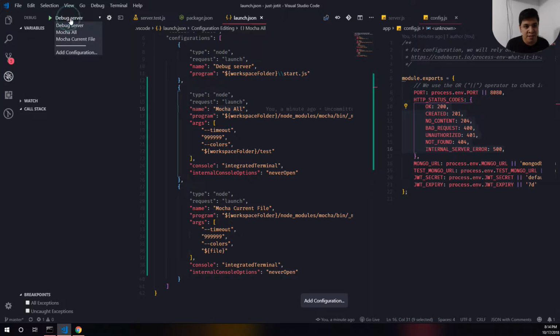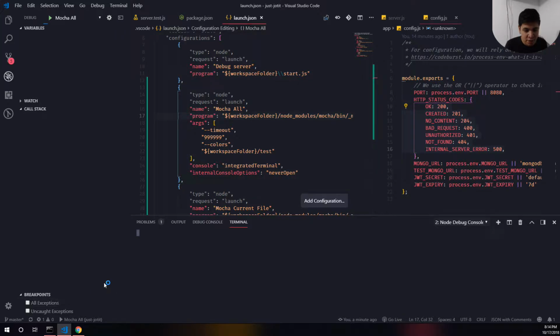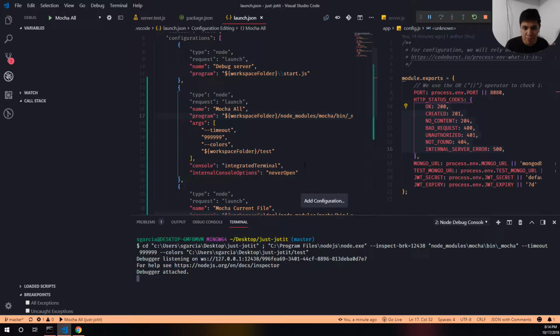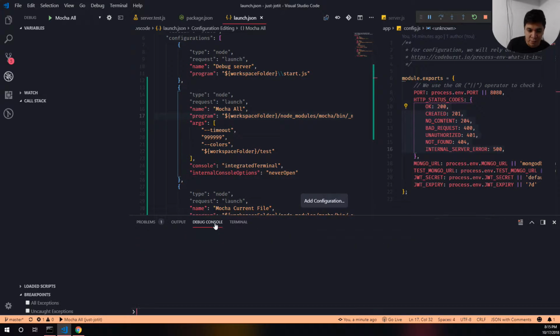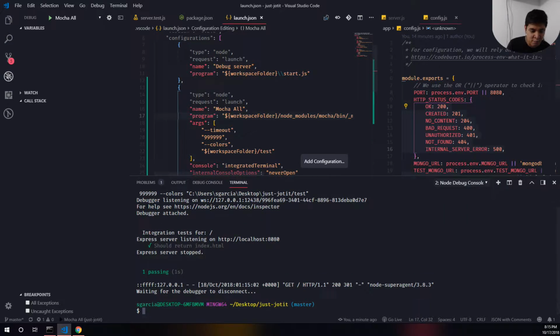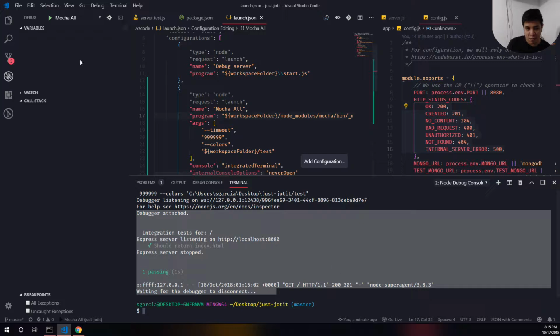So let's test it out by switching our debugger configuration from debug server to Mocha All. Notice how it uses the names we gave them, so it's really handy. And let's click on play and see what happens. So I'm clicking on play. It should start a new debugger configuration instance. And let's see, there we go. Debugger attached, seems like we're good. Let's monitor, there we go. That ran as expected. So it ran all our tests and then it exited. So that's good. We can now run tests from VS Code.